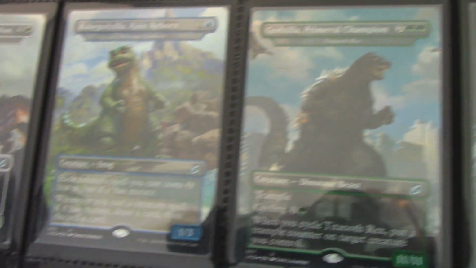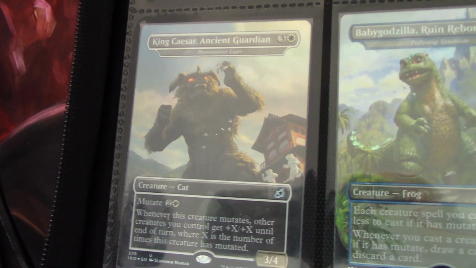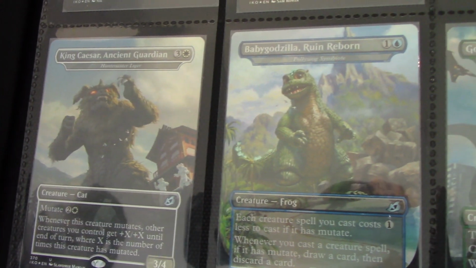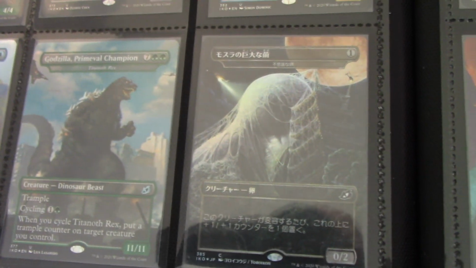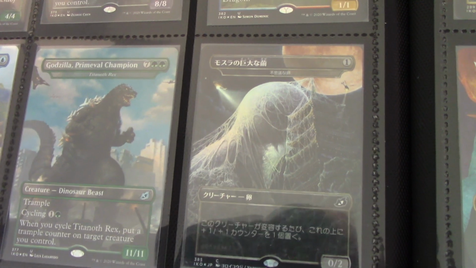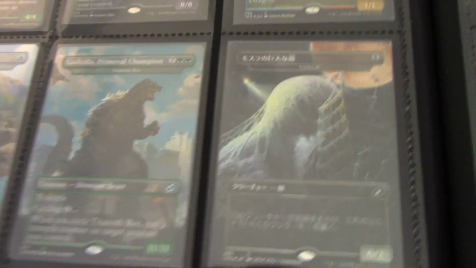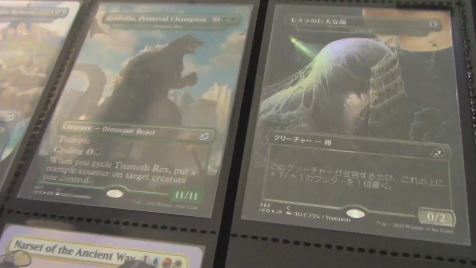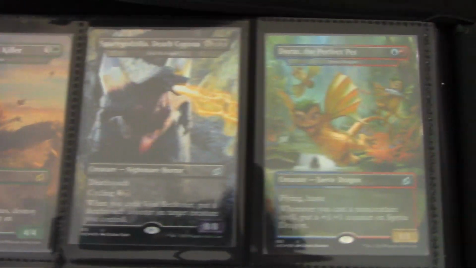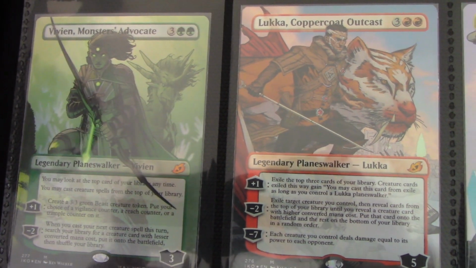I think these ones were the ones that were a little bit on the cheaper side. Like King Caesar, the baby Godzilla, these guys. In this booklet, they don't really show the fact that they're foil, but I promise you they are all foil full arts. Maybe if I tilt it more, I'd have to pull them all out to show off their glistening glory. And then we can move on to the Planeswalkers.